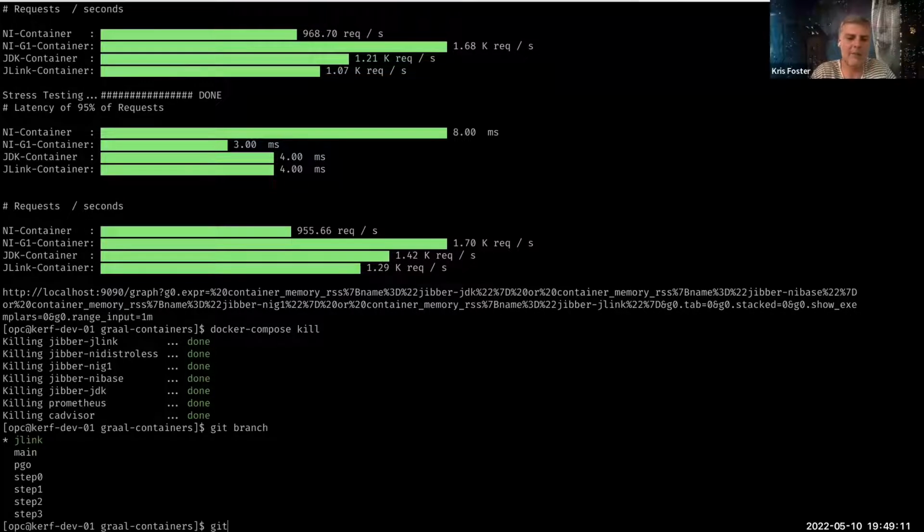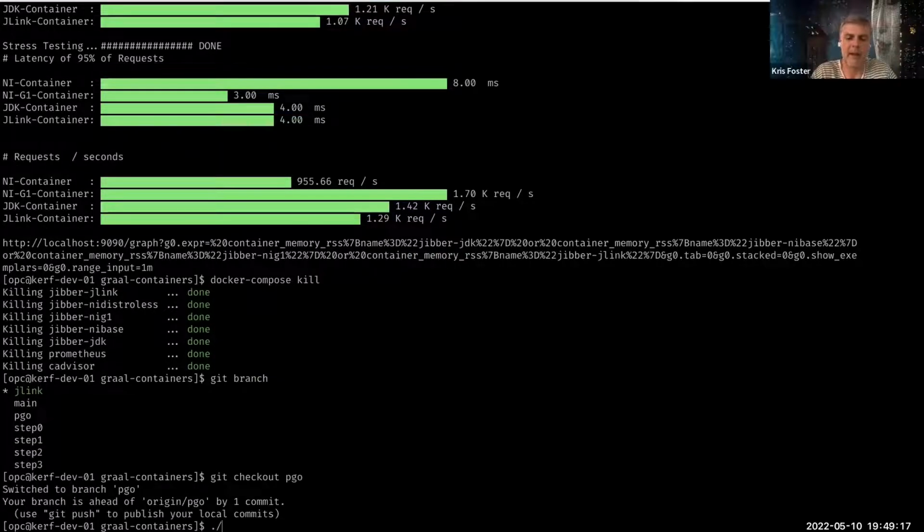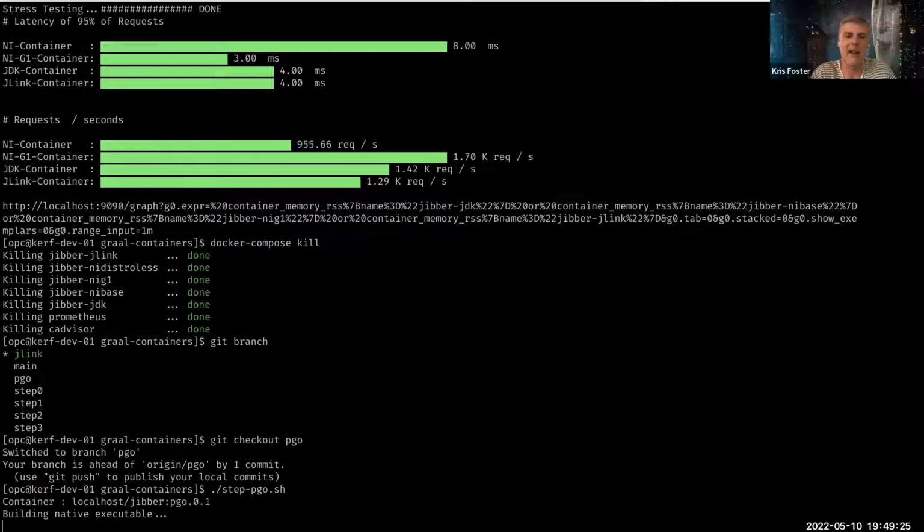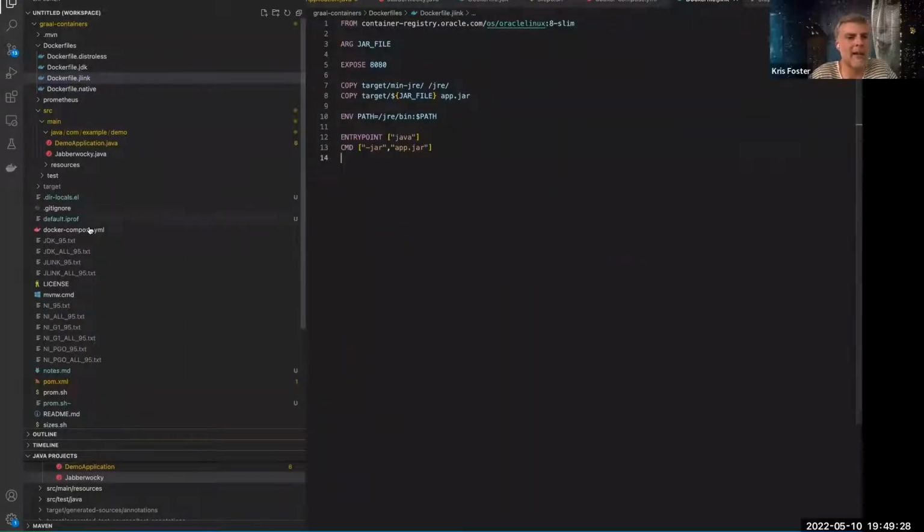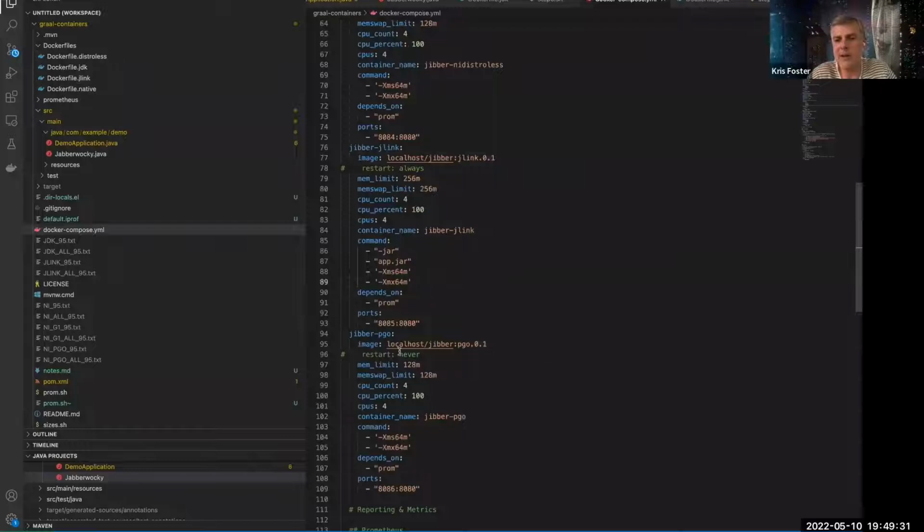Okay, I'm just going to start the build script up whilst I'm talking, because I'm sure you're bored of watching the build script. Then I'm going to go back to my app, and in the Docker Compose file, no surprise, we've now got another container, and this is our optimized one. This is going to be the native executable that makes use of profiling information. I'm going to talk about how we gather that profiling information and how we use it. I've already harvested that profile data, and we're using that in the build to make an optimized native executable.